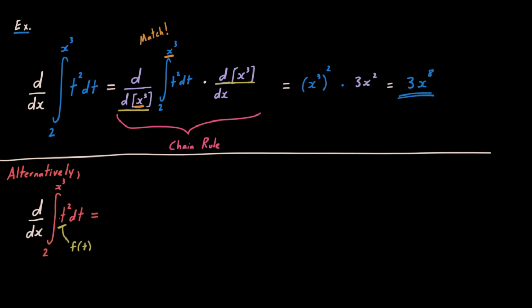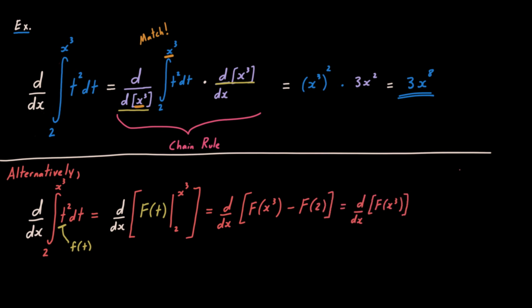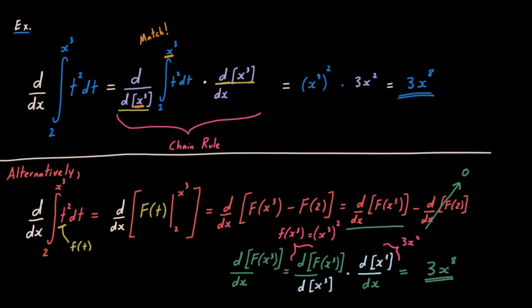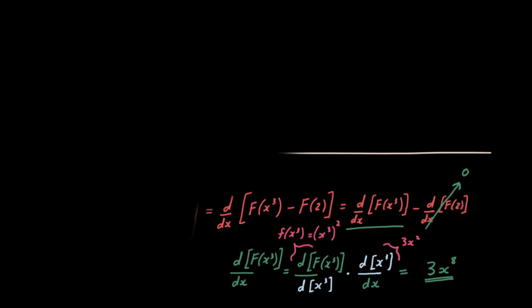Now downstairs here, you can see I'm doing the exact same problem, just an alternative way. Applying the FTC, get your capital F, you stick your upper and lower bounds in, then you take the derivative, you distribute that derivative operator, and that last term becomes a 0. That first term, you're going to have to chain rule it out. But we're not dealing with as many integration symbols, it's more familiar territory. The second piece is 3x squared. The first piece is just the derivative of the antiderivative, so x cubed, the whole thing squared. All in all, it gives us a 3x to the 8th. That's all there is to it.